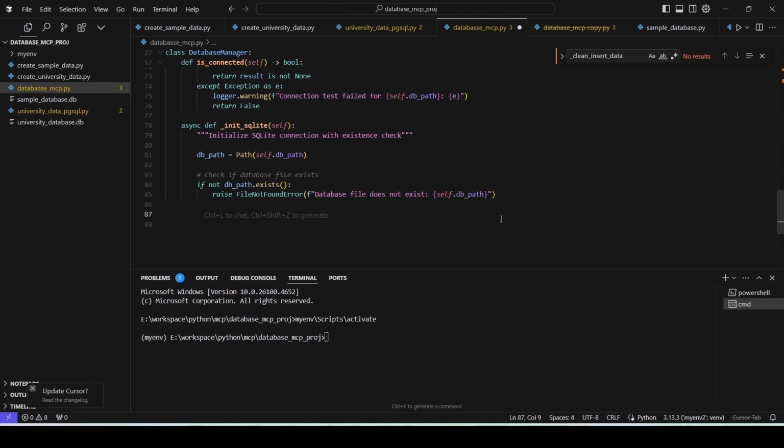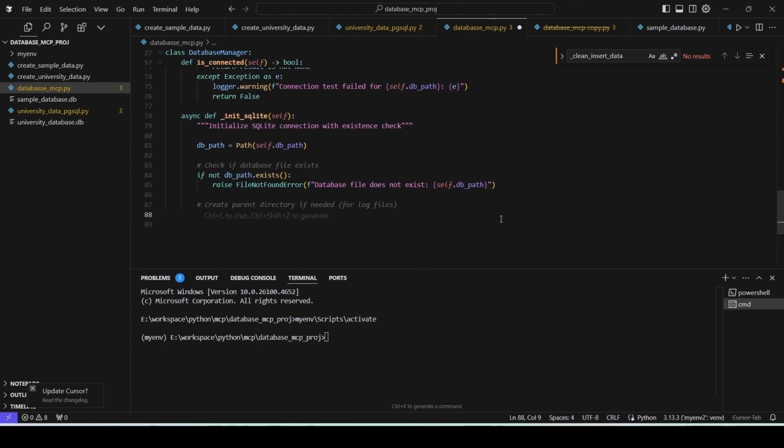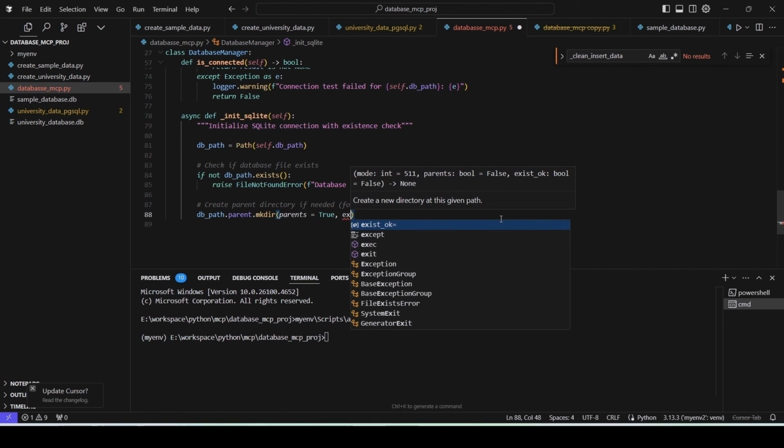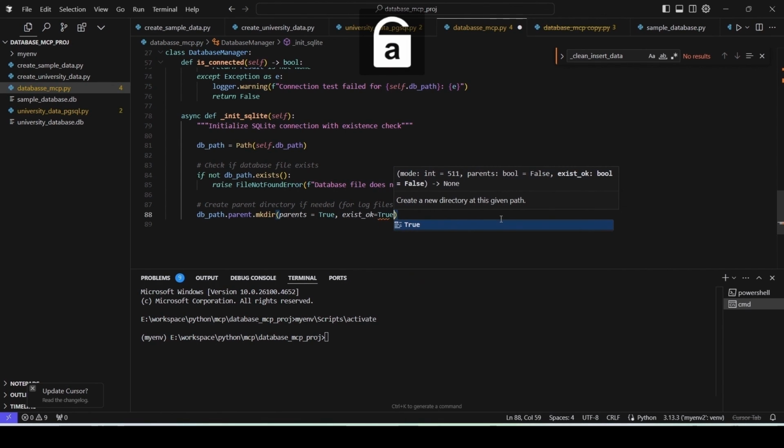Now let's get back to the code. Now we will create the parent directory for the path provided. It is needed if we want to store the log files. So what we'll do is we will type database_path.parent.mkdir. We'll type parents equals True, and then we will type exist_ok, which is also set to True.